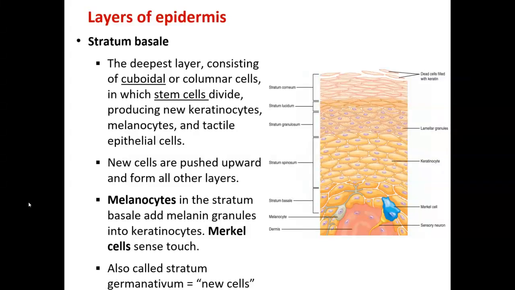And then this layer, the stratum lucidum, is only in the skin of the palms of the hands and the bottoms of the feet, the soles of the feet. That's called thick skin. So we only have those two places, the hands and feet. And all the other skin of our body does not have this stratum lucidum. It just has the other four sets of layers.